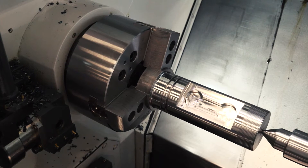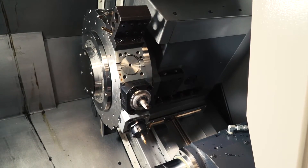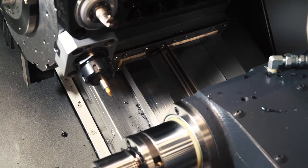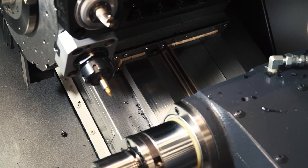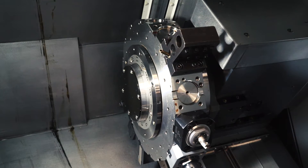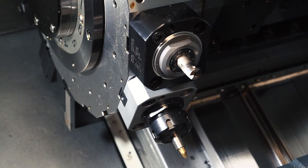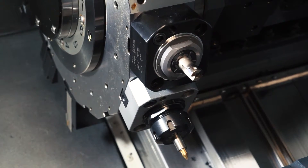What about the turret itself when it comes to the machining, the mill drill function and the capacity of the y-axis? The y-axis on this model is plus or minus 41mm. Taking into consideration its turning length and turning diameter, that's quite a substantial feature. On the driven turret itself, it's a 15-station turret and every station is driven. We have both configurations in stock: a 12-station half-index or a full 15-station turret.